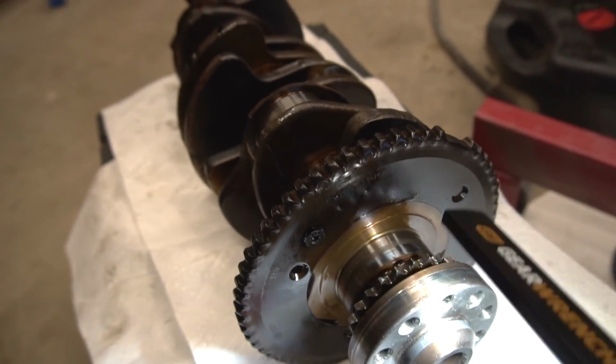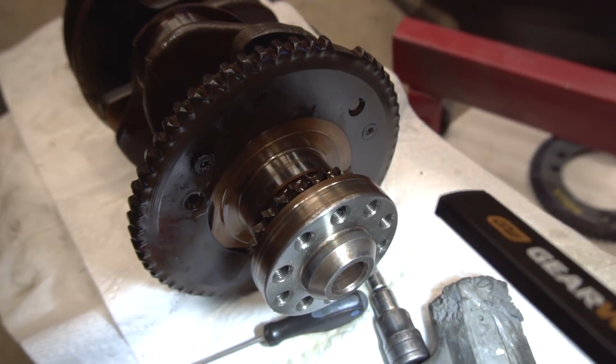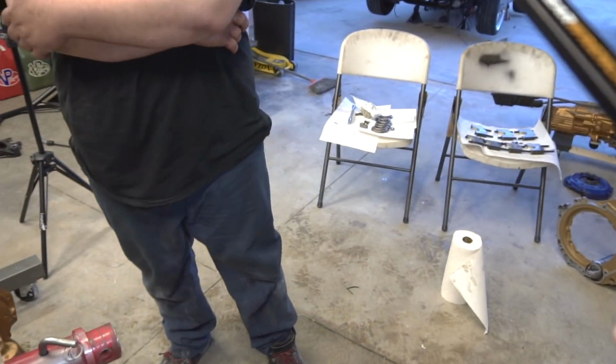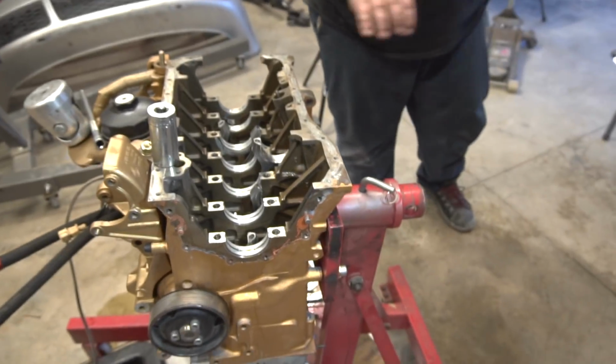That's the last piece before we take out the trigger wheel. Once we remove this wheel, it comes out forward. We pull it out, replace it, and then we'll throw it back into the motor. Bearings look good. There was no abnormal wear. Then again, they really didn't get a chance to break in.